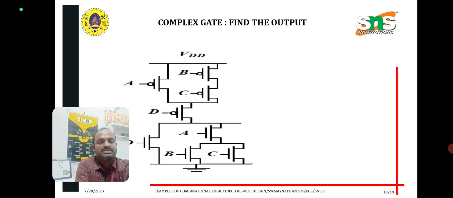First, you need to consider the basic conditions. If PMOS is series, that is a NOR gate, B plus C into A plus D. Next, the same thing is converted into the other portion. Based on this, you can convert to BC. If NMOS is parallel for BC, that is a NOR combination, meaning B plus C the whole bar into A plus D. So that is the condition, and you have to achieve these complex logic gates.